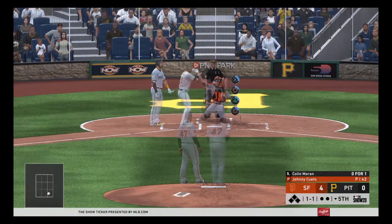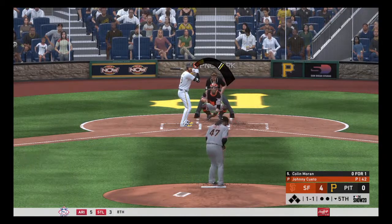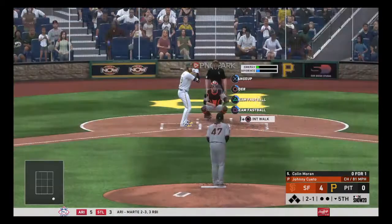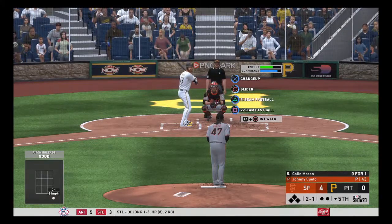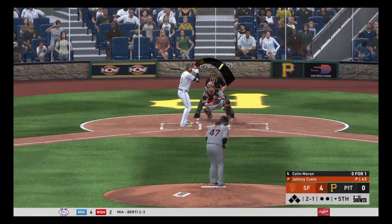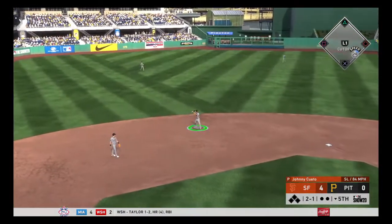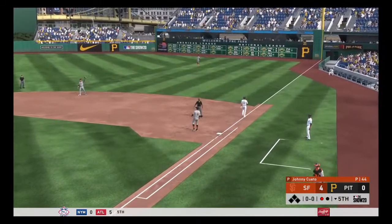And that catches the outside edge, 1-1. Nope. Change up just off the black, and it's 2-1. Well, we all know he's not the greatest threat with the bat up there. His numbers certainly aren't that pretty, but hey, I give him credit. He's really working the count right here. Now the 2-1 pitch. This one for Crawford is short. He's got it. Throw on to first in time, 1 away.